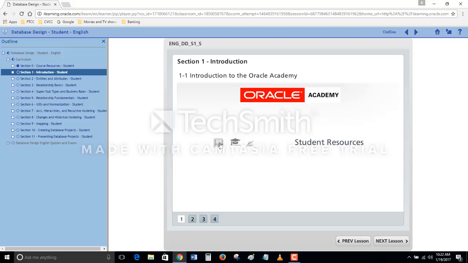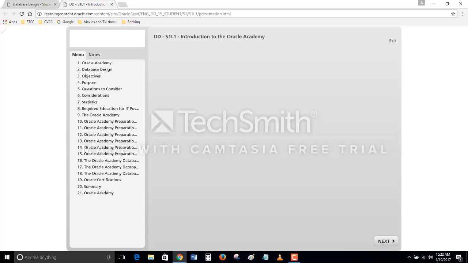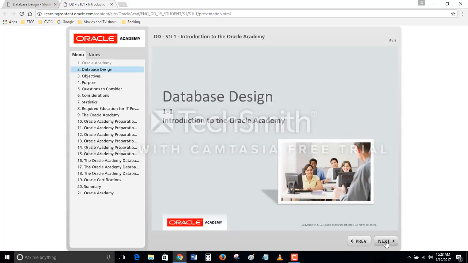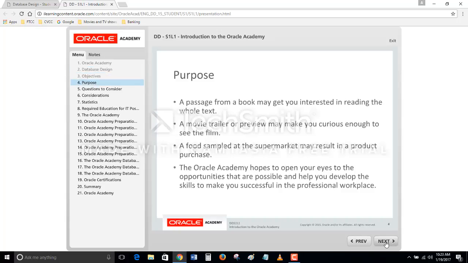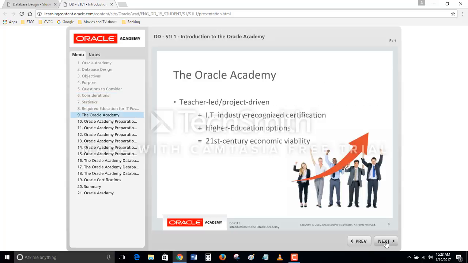Here, remember, this is going to be your textbook. That's the slides. The first thing you would want to do is be sure that you read through all of the slides. Okay, it takes just a second to read through these, and all of these slides are like pages in your textbook. So this is Section 1, Lesson 1. Alright, so I can either click next here, or I can go up and click as I go down through these slides. So the first thing you would want to do is just keep clicking next, and read through Chapter 1, Section 1. Okay.